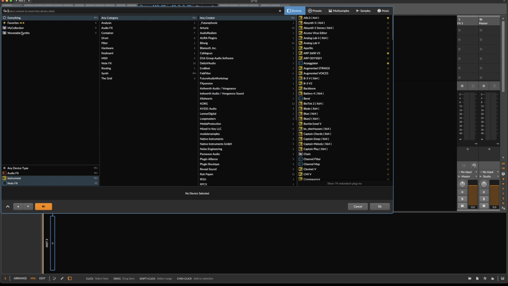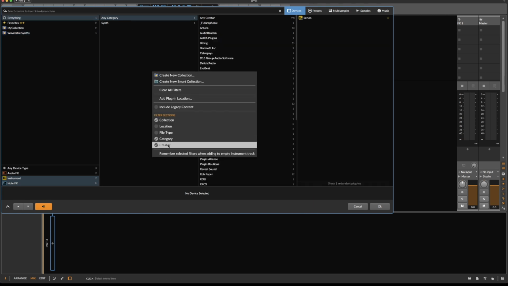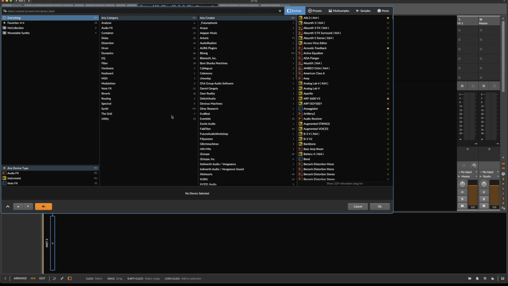And here I have my wavetable synths. And then it reduces all the others. It uses the categories and creates the category automatically according to what's available. And, well, the list is small enough, but I can further reduce it to Xfer Records and then go to Serum. Or I can right-click and say, clear all the filters.